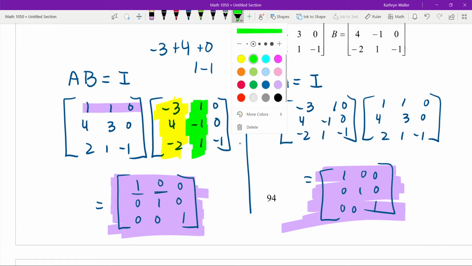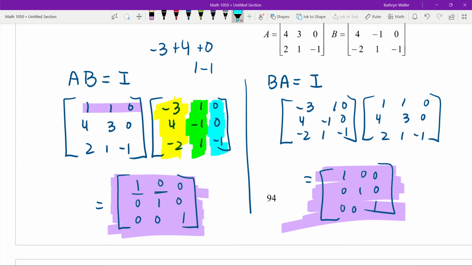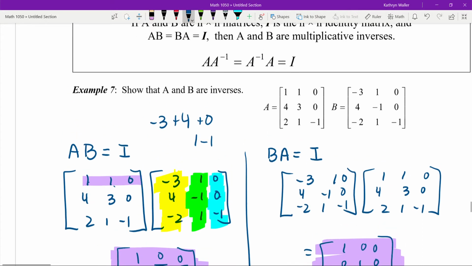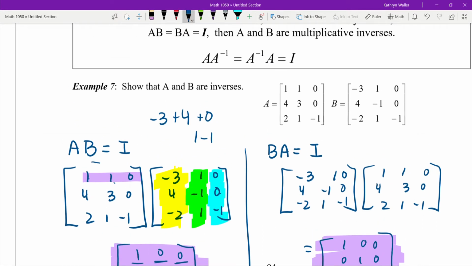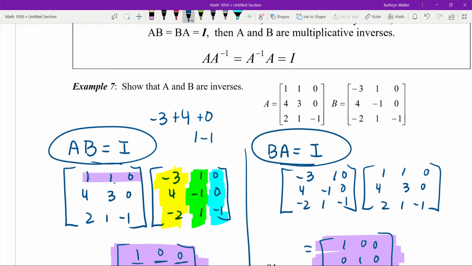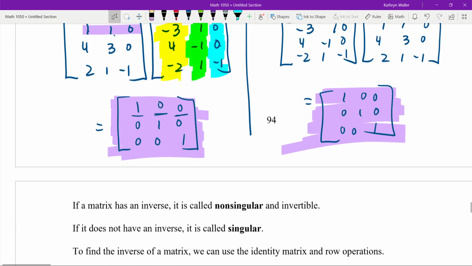Change columns. Okay, so now I'm looking here. So I would go 1 times 0 is a 0. 1 times 0 is a 0. 0 times -1 is a 0. I get a 0 there. Do you see what I'm saying? You could fake it and nobody would ever know, because I didn't show any work and I just multiplied those three things together. So the point is that if things are inverses, you multiply them one way and you must get the identity. You multiply them the other way, you must get the identity. If it says show, then I know it's going to work, and I could just literally write it down like that. Okay? Who says I understand? Raise your hand. I gotta see how we're doing. Okay, great.